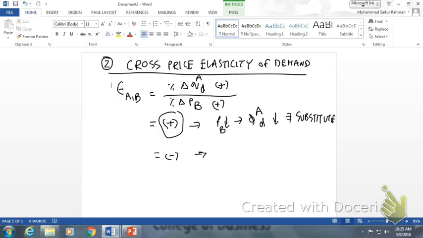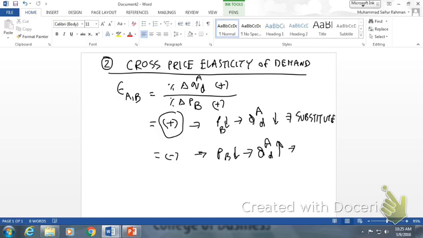If the denominator is positive, the numerator will be negative, or vice versa. So, one way your cross price elasticity of demand can be negative is when you decrease the price of B, the quantity demanded for A goes up. Do we all see that this would generate a negative cross price elasticity of demand? So now let's look at A and B. The price of B is going down, the quantity demanded for good A is going up.